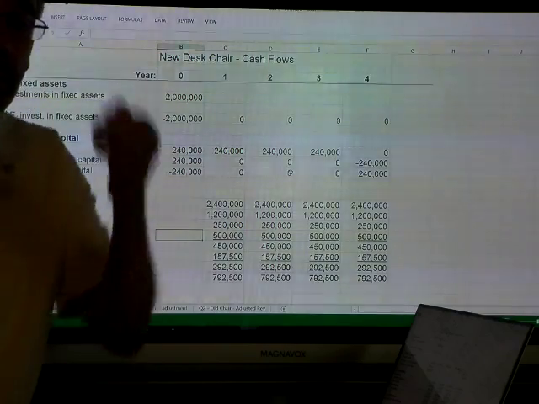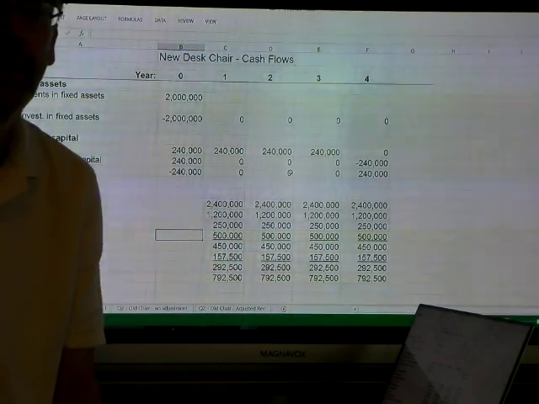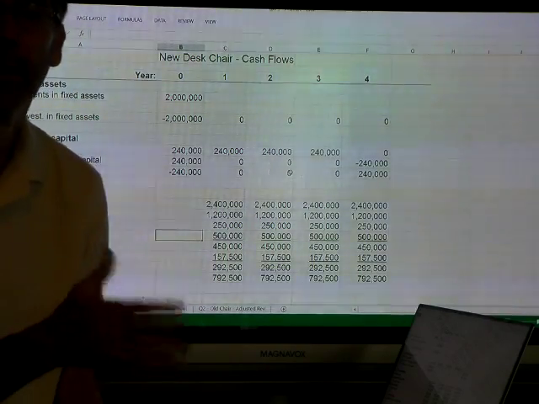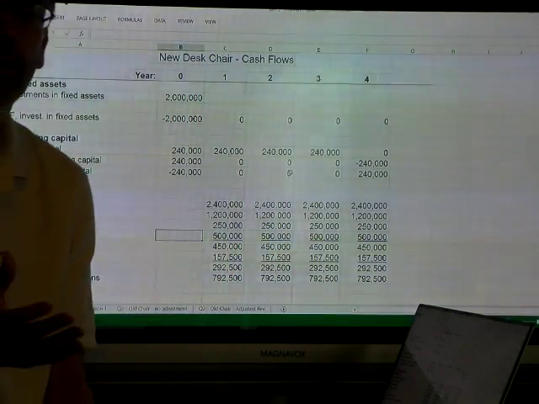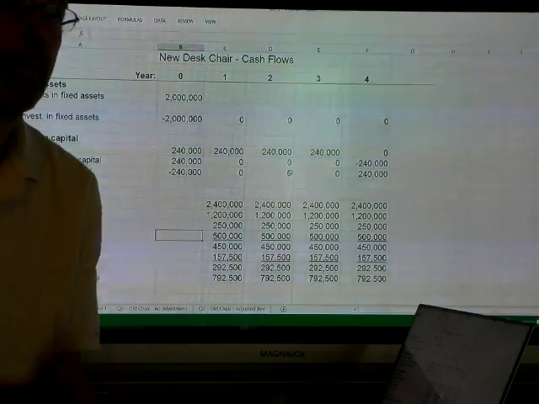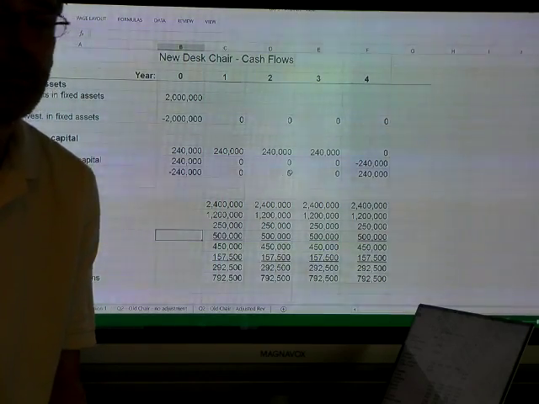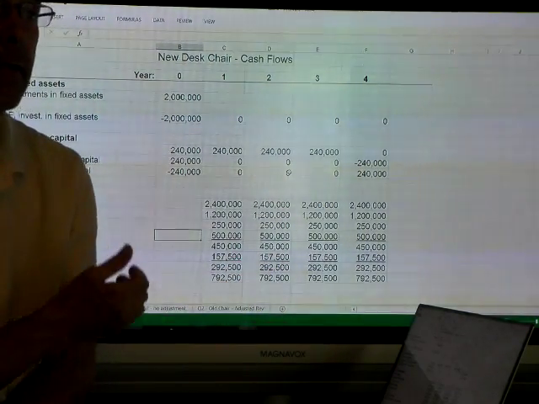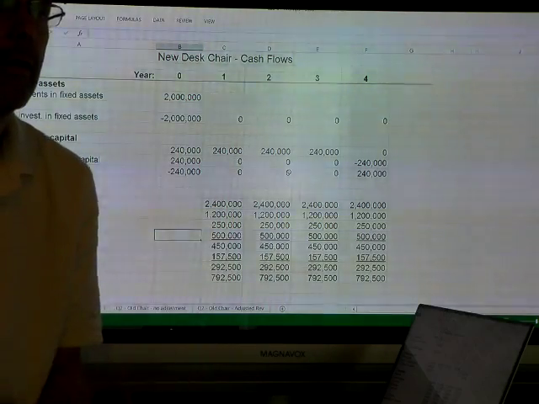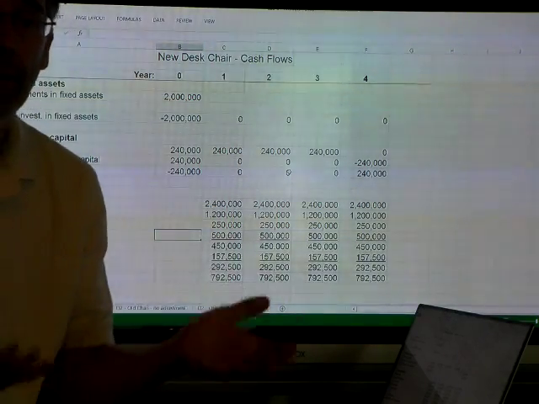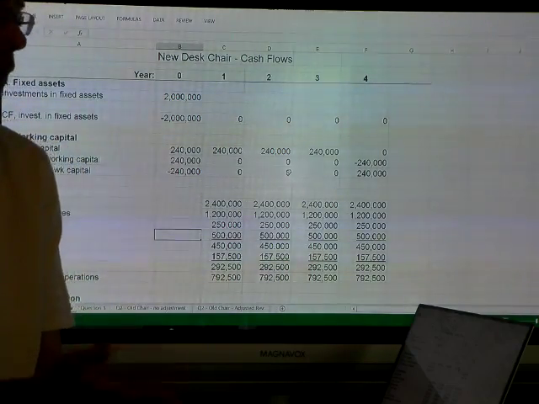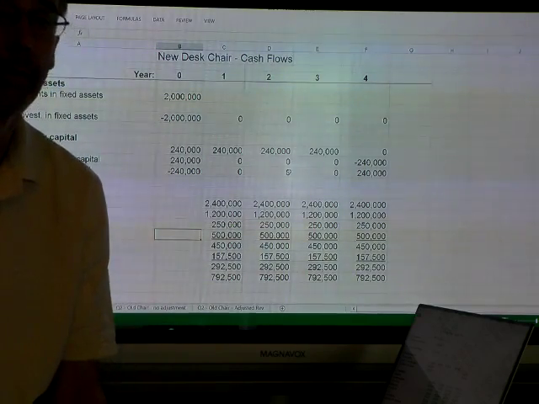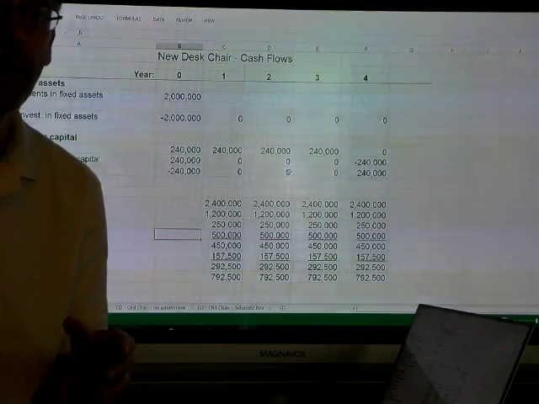A couple other things to note on the list. One is opportunity cost, and so that's going to come up in both examples. The opportunity cost type argument is that we want to make sure that we include the true cost of things. So if we are getting some kind of a special arrangement where we're getting warehouse space for free, essentially, we want to include the true cost of that space, because nothing really is for free. And so the second example has the opportunity cost of space, which is that the warehouse space is being rented to someone else. And then if we're going to use it, that means we give up that rental.